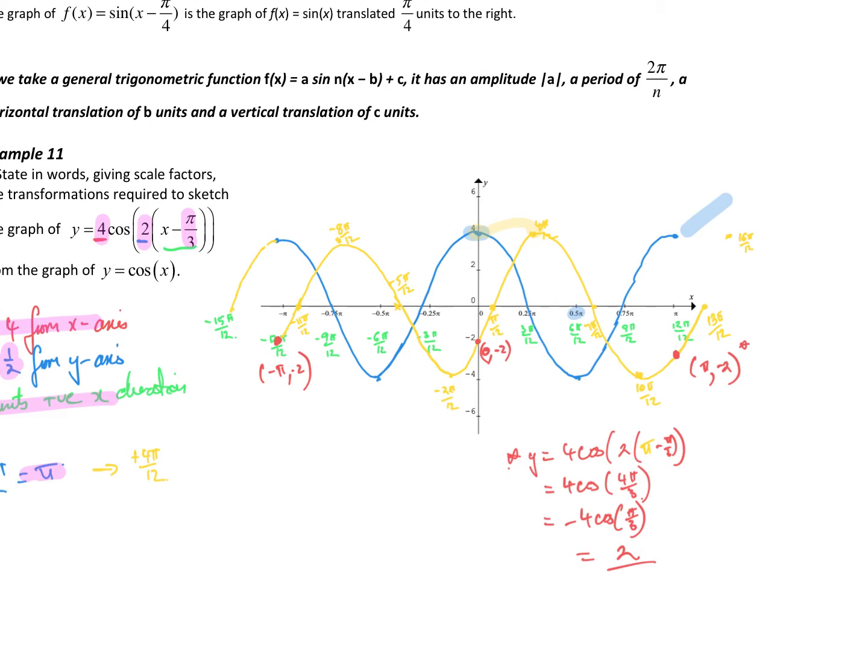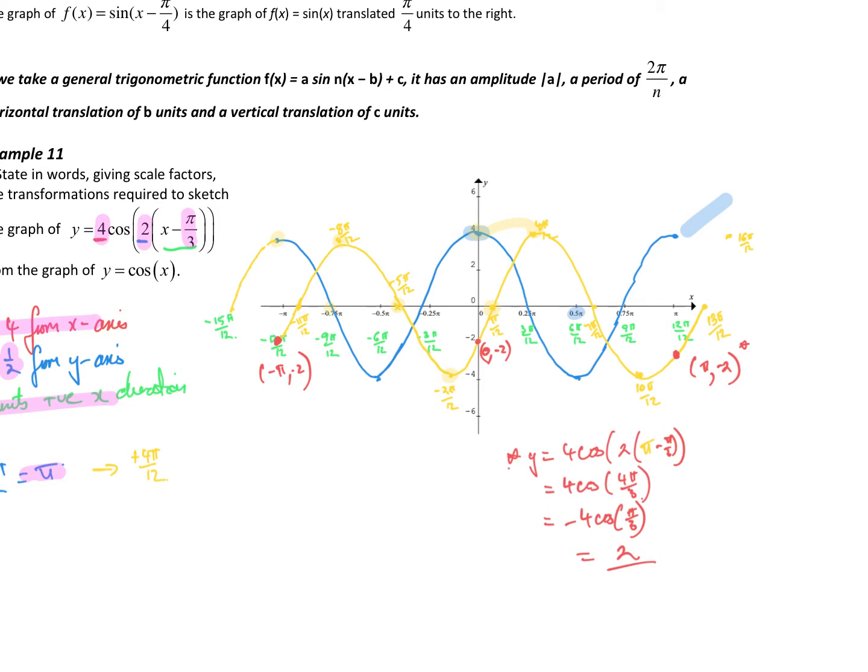If I start from the left, this point up here, okay, at negative pi is now 4 units to the right, which is at negative 8 pi on 12. So I've added 4 on 12. My intercept here at negative 9 on 12 has moved 4 to the right, which is now at negative 5 on 12. So just move every point 4 pi on 12 to the right. Okay, and then that also gives me the axis intercepts, I should say.